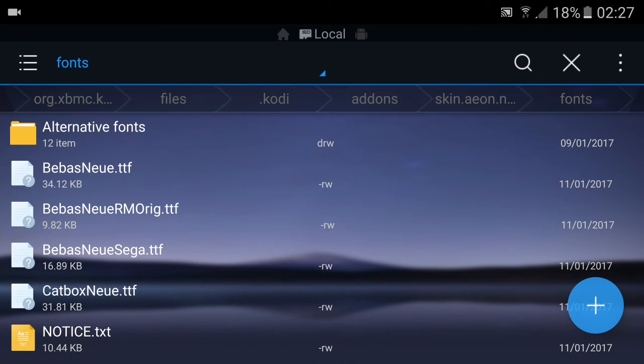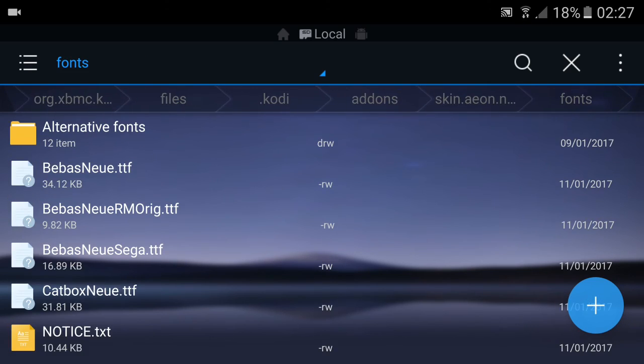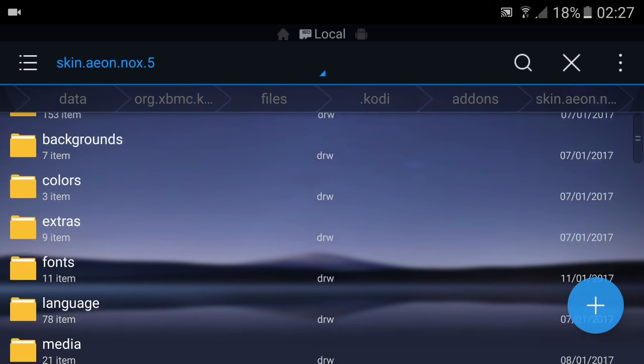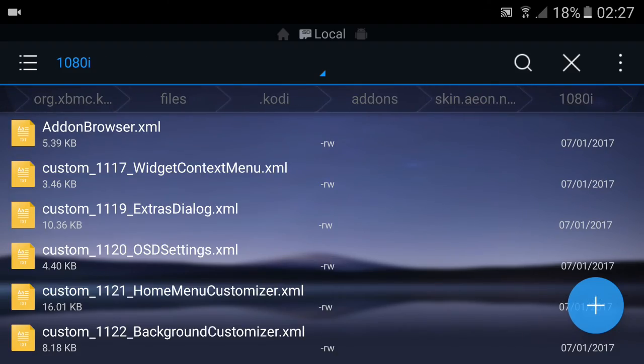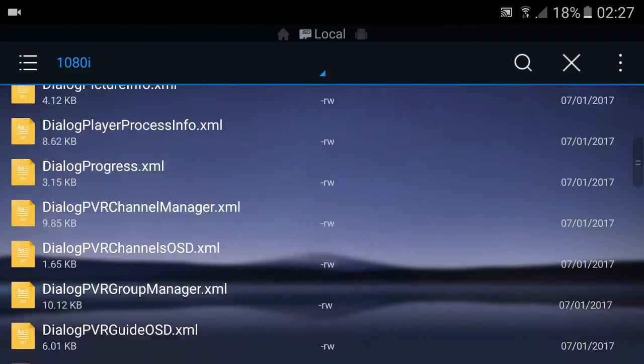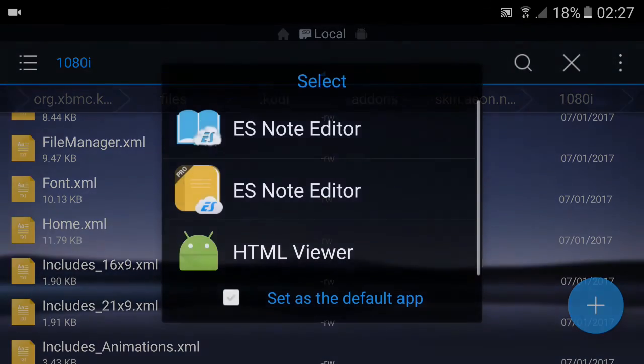Go back from where the fonts are, back out to where your fonts folder is. We want to change the size of it, so we go from fonts to the 1080i folder at the top. Select that, and in here you have a number of XML files, and it's the font one that we want.